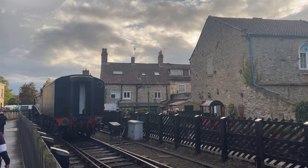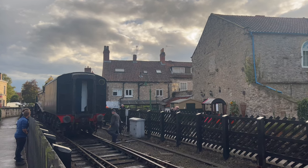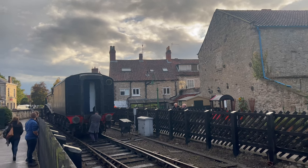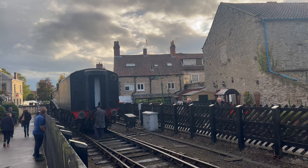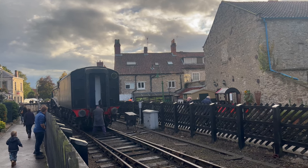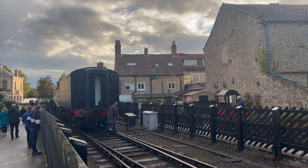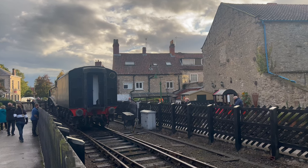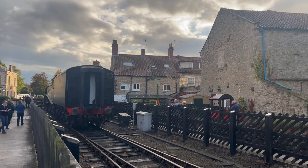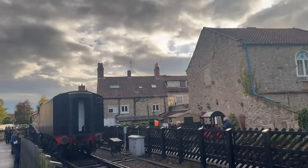Just going to now move the points lever there. Yeah, it's going to check all the connections there. I'm guessing just so it's safe and stowed away. So look, you see the Buckeye there, they've just moved that. He can't move anywhere because the 37 is still there. So can't go anywhere.